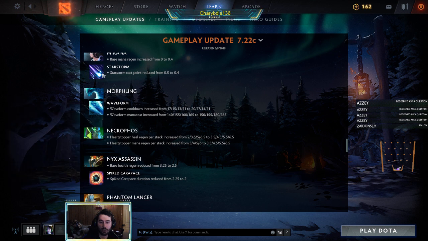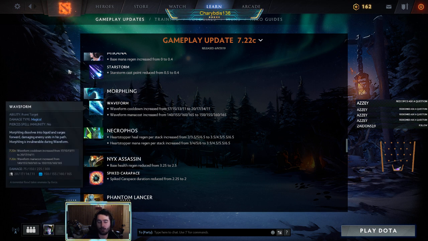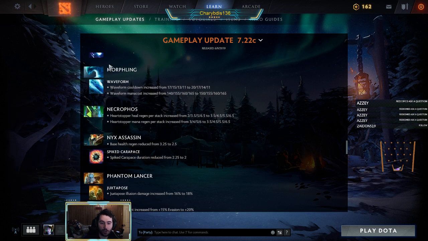Waveform cooldown was increased because Morphling is really strong, so earlier game, it's easier to gank him. Waveform mana cost was increased, too, so he actually has to waste mana to use it. It's so minor, though. This isn't going to change him dramatically, but it's just a nice little nerf. Heartstopper heal regen per stack was increased. So at earlier levels, when Necro actually kills something, he gains a lot more regen. Mana regen per stack was increased too. This is really big.